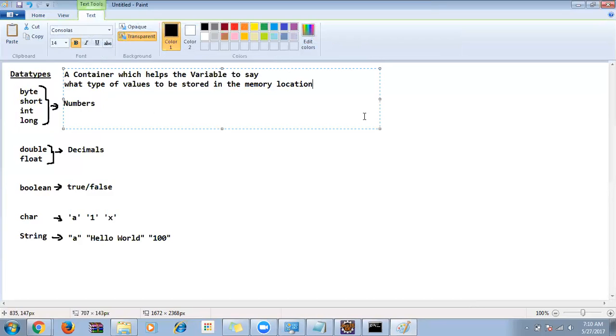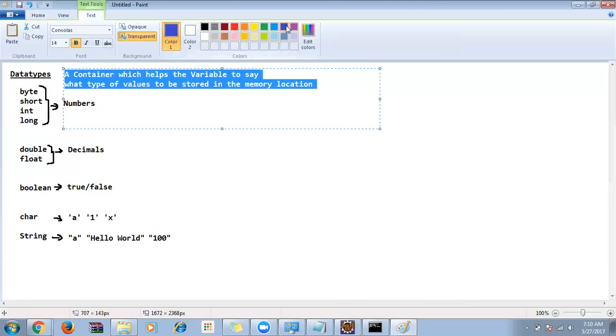That's what a data type is going to do for us.